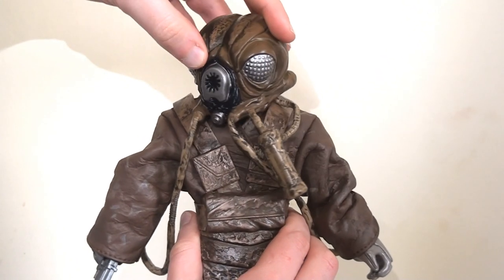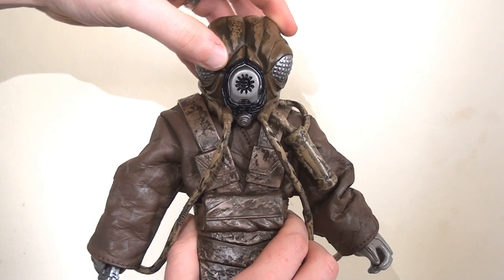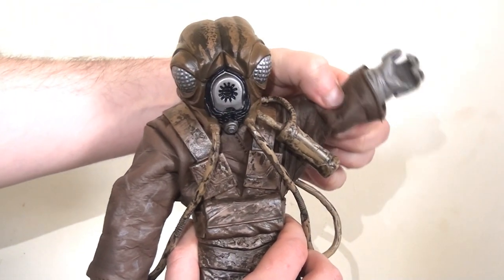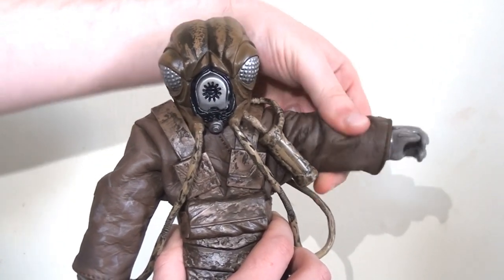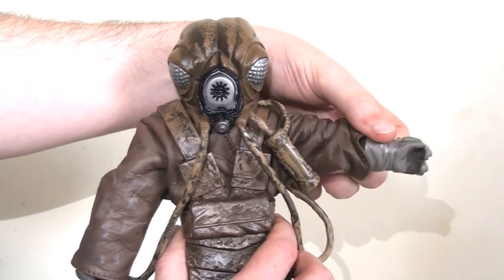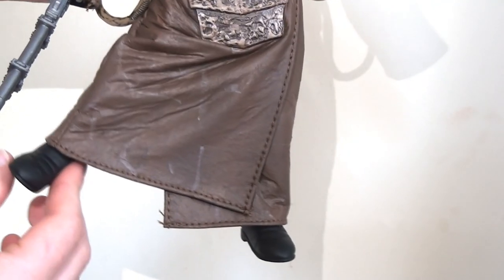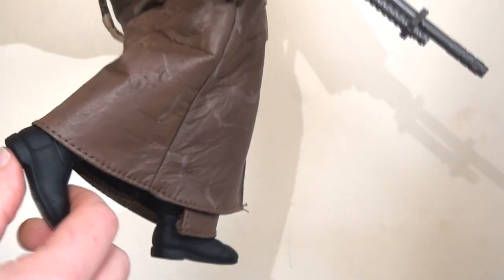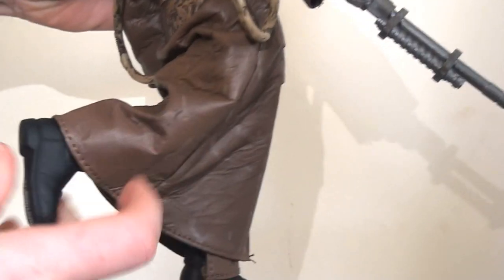Articulation tends to be somewhat limited with this 12-inch line. Sadly the head is just a straight swivel — no ball joint — so he can move his head side to side, though with a head this big he was never going to get a huge range of motion anyway. The rubber pieces off the helmet are fairly malleable so they won't hinder articulation. He has ball joints in the shoulders so the arms kick up and out, with a bicep swivel that allows the arm to rotate all the way around and a single elbow joint that bends to roughly 90 degrees. There's a wrist swivel, and ball joints in the hips so the legs kick out, forward, and backward — though hindered by the coat when closed. The rubber legs have no further articulation beyond that.